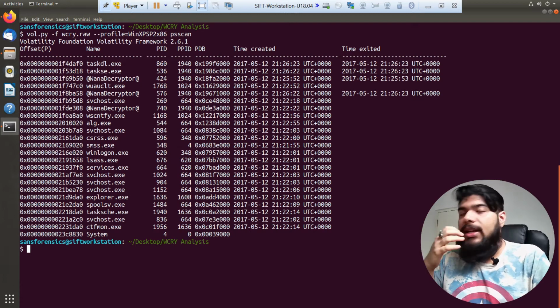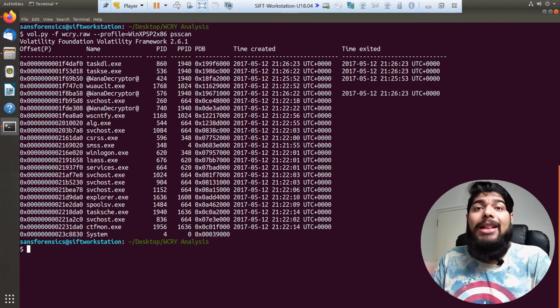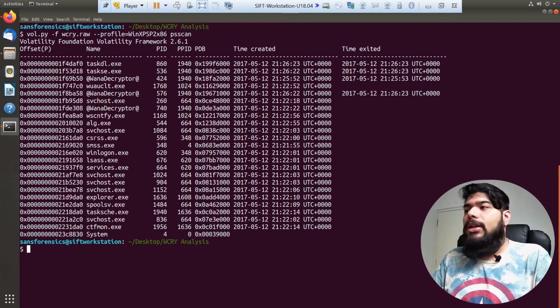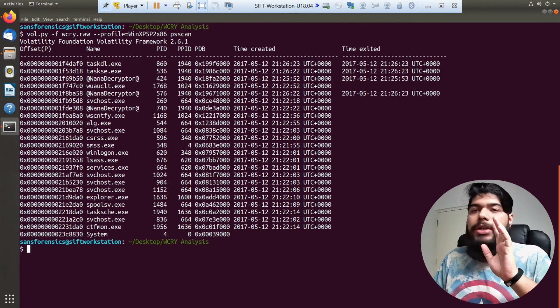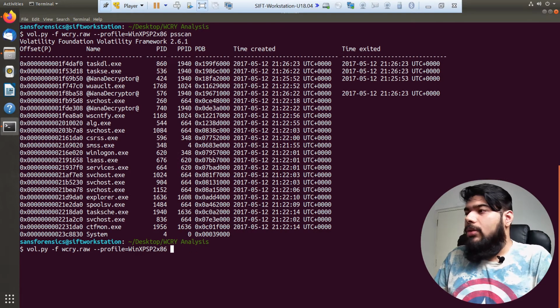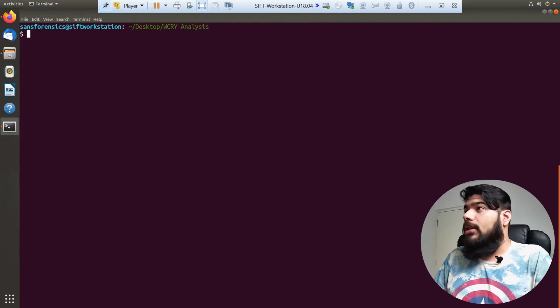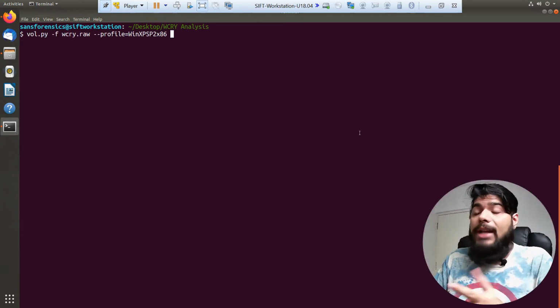There are a lot of plugins and keywords present in Volatility which can help us identify what are handles and what other stuff is going on. So the first handle match that we'll do is called key matching. Let me clear up the screen first so it is visible well enough for you guys. So we will try out the handles now.